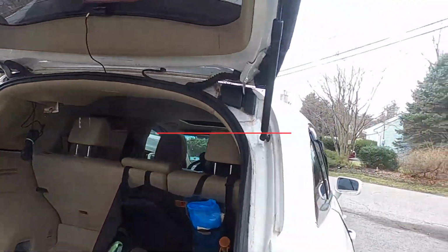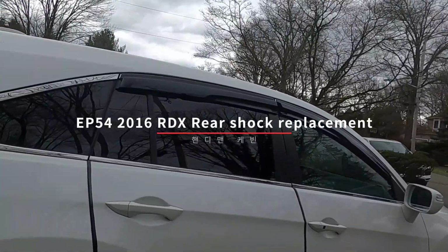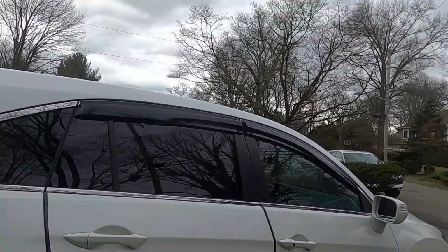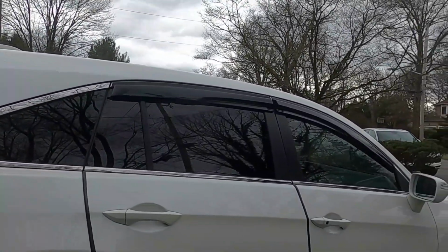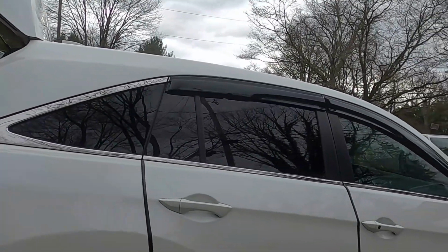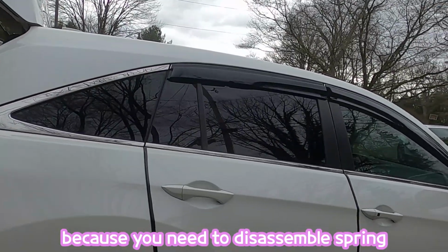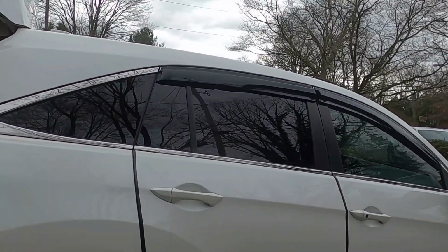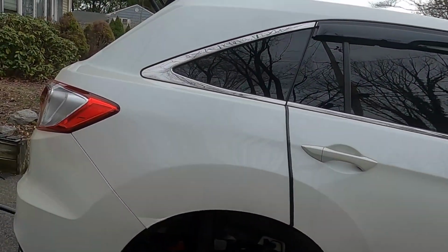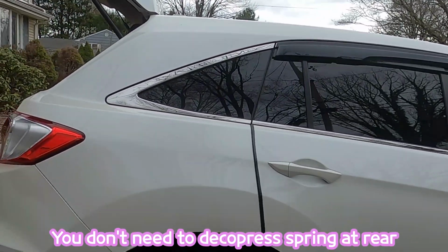Hi guys, I'm going to replace the rear shock for a 2016 Acura RDX. I already replaced the front. I forgot to take a video for it, but you just need to disassemble the spring using the spring compressor tool, then reassemble with the boot and reinstall. Rear is much easier than front because you don't have to decompress the spring, since it's totally separated.